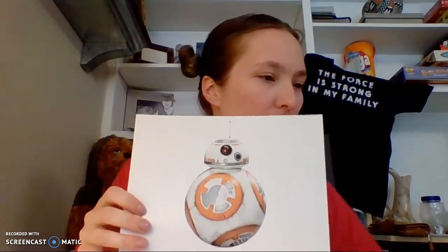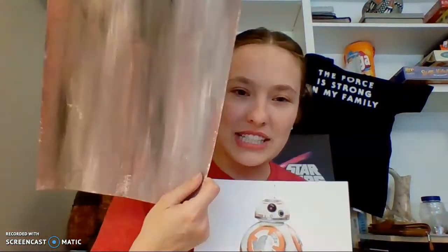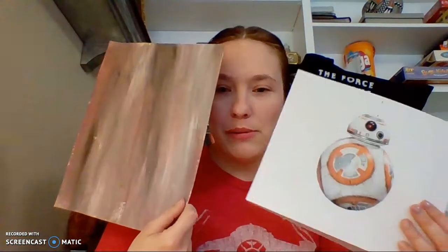So I looked through all the papers that I had left. And again, we're always thinking about how we can use what we have at home. The main color that I had was this kind of grayish one. Now, I know BB8 is white and orange, but I'm using what I have. So I'm kind of thinking outside the box, switching up some colors, doing things a little bit differently. But these are all those painted papers that I had showed in the previous video.